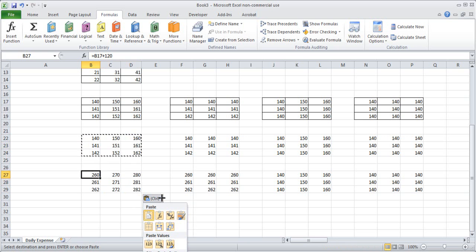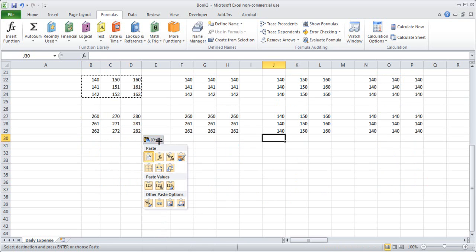When you see this paste option, you have been given a lot of options. This is paste, this is paste formula. This is formulas and number formatting, which means you will paste the formula as well as the formatting. Here you will keep the source formatting. Here you will have no borders. We'll see what the borders are. And here you see the values.